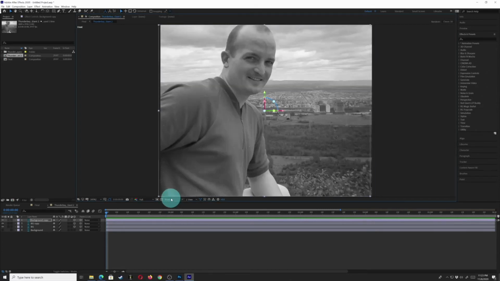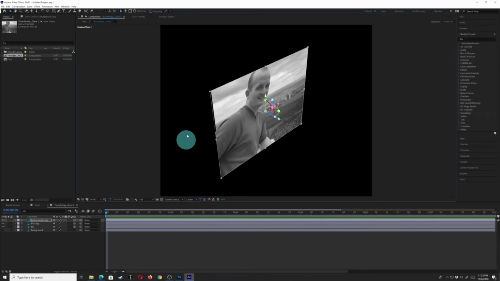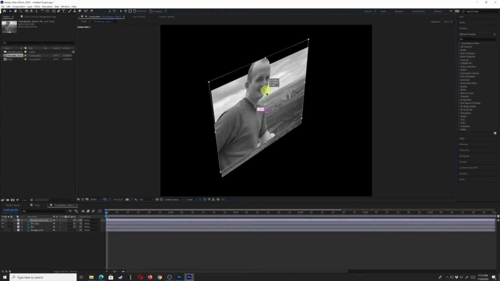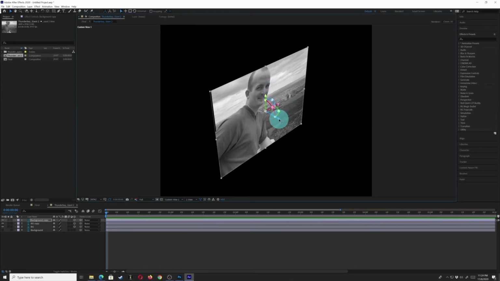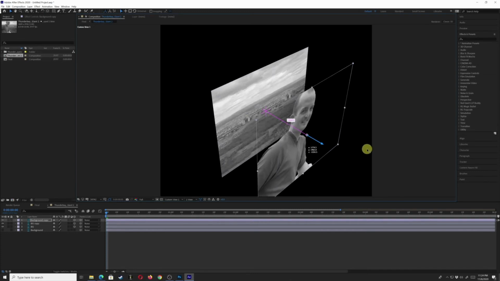Don't worry about that. What I really want is custom view 1. I go to custom view 1. Now I can sort of see it in a three-dimensional way. So I see it's on the different planes, so a background to a foreground, side and side. So this gives me more of a perspective to play around. So the z-axis, like I said, we have an x and a y, and don't worry about all these other things. But if you pull it up and down, it's going to go up and down, left and right. But with the z-axis, I can move stuff forwards and backwards.